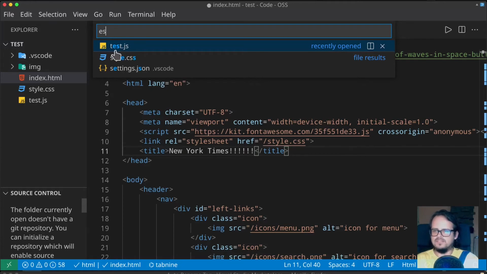It basically just looks for a piece of text in your file name, and it doesn't need to even start with the same letters. It's a really nice way to find files.